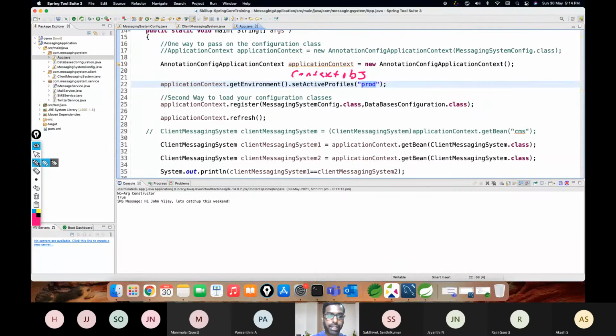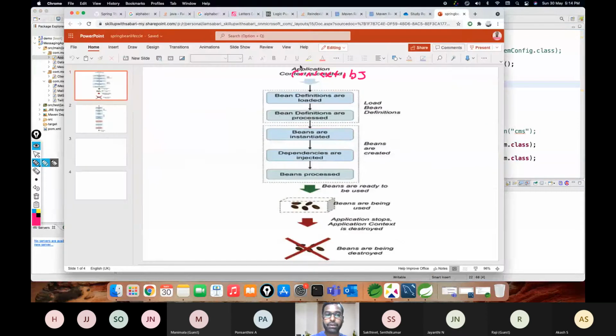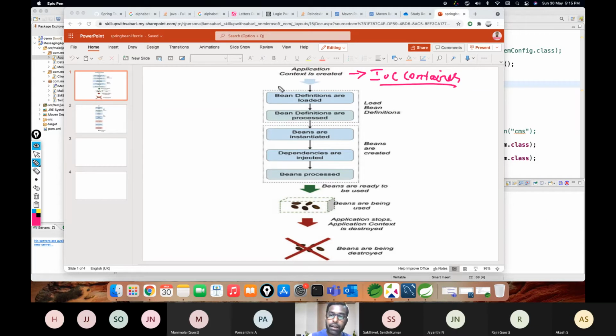That's the meaning, right? So the very first step is the context object, and the context is created, meaning the IOC container is ready. It's initialized and it's ready.